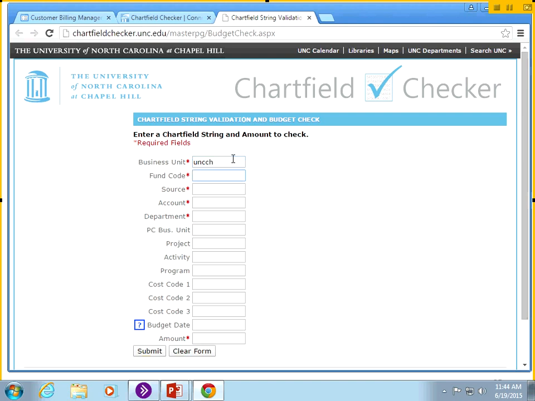And although the fields are capitalized in Connect Carolina, you can enter them lowercase. The system is automatically going to uppercase everything. Your business unit, confirm your source.